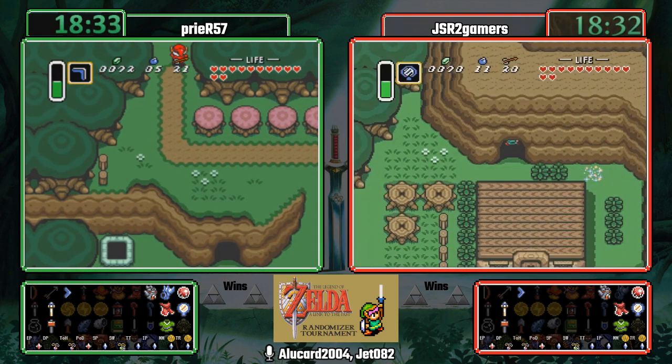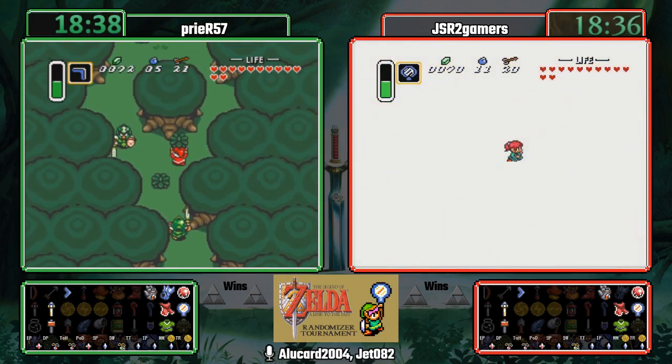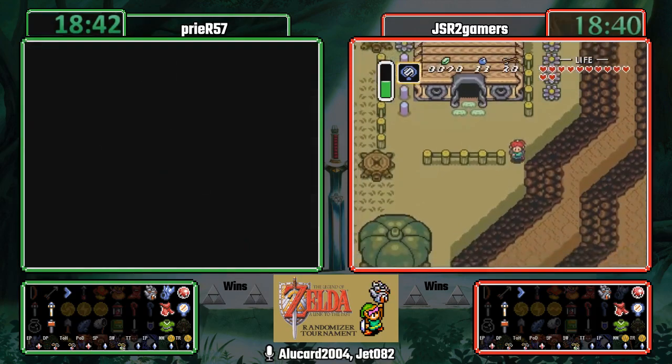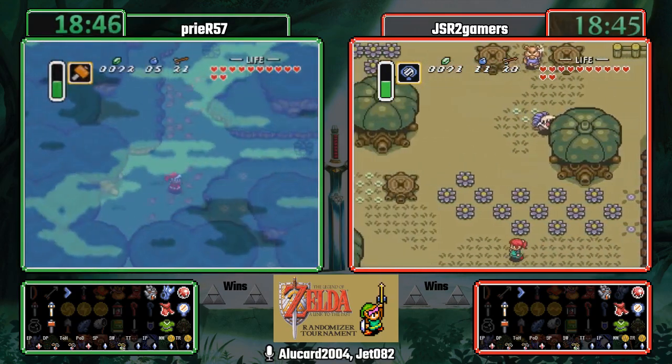Of course. JSR finally getting a look at the mail upgrade there in Lumberjack Cave. An interesting route. I like this. This is cool. Checking it out now with the mirror. Kind of works out for him. He's able to just do it all together.